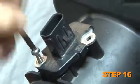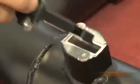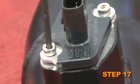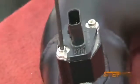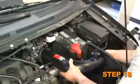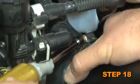Remove the two screws securing the mass air sensor into the factory airbox, and then remove the mass air sensor from the airbox. Install the mass air sensor into the K&N intake tube and secure with the provided hardware. Install the K&N intake tube into the silicone hose at the throttle body and align with the mounting bracket. Secure the intake tube with the provided hardware and hose clamp.